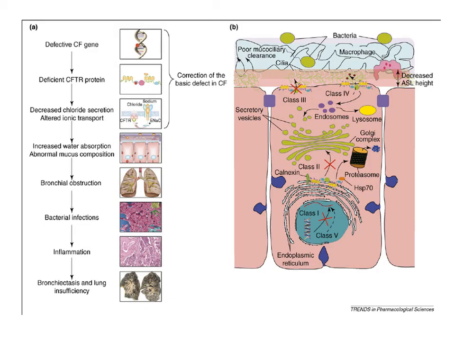Okay, this is jumping ahead just a little bit, but if you envision what's happening, this protein is supposed to sit in the surface of the cell, but as a result of the defect in the ion channel, you have decreased chloride secretion and the accumulation of this thick mucus. And shown outside the cell is the bacteria which can get trapped in the mucus and lead to recurring infections in these people.